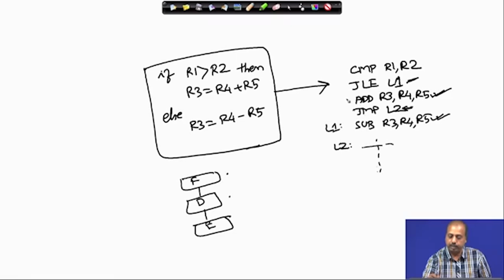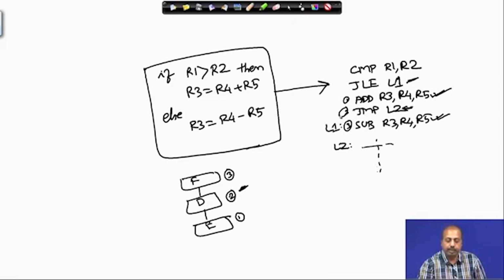So, if I number these instructions 1, 2 and 3, then when instruction 1 is in the execute stage, instruction 2 is in the decode stage, and instruction 3 should be in the fetch stage. But at this point I do not know what the next instruction is, because the meaning of these instructions will be clear only when we come to the execute phase. Until and unless instruction 2 comes to the execute phase, I do not know what the next instruction is. So that way there is a problem.